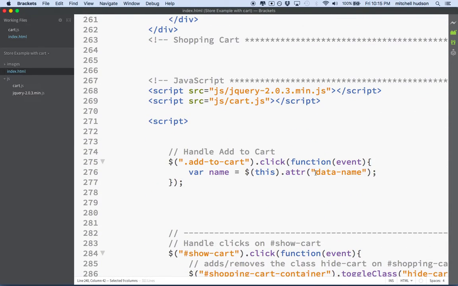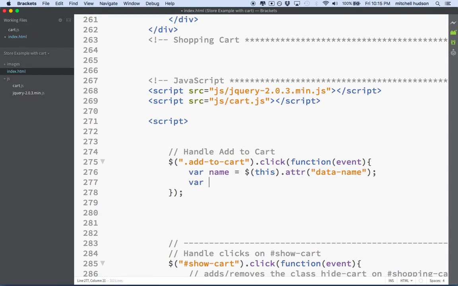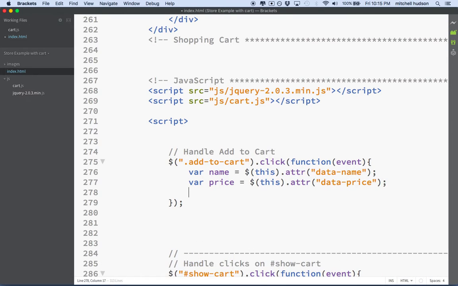That's the value this would give me. And if I wanted to get the price, I could say price equals this dot attr data price, okay? So there we go.